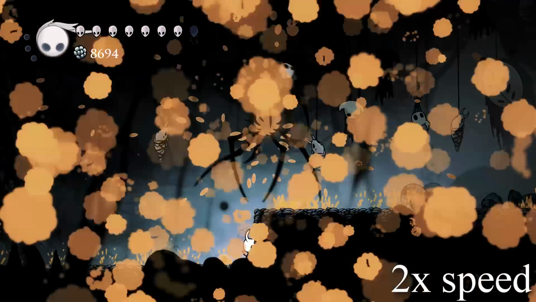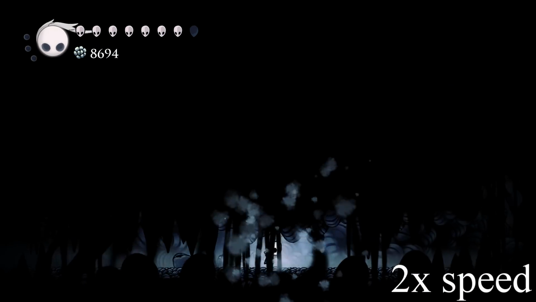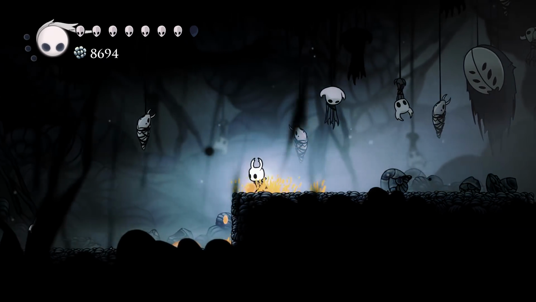Once Nosk is defeated, we can move deeper into their lair and find a single pale ore. Pale ore is a rare pale metal that emanates an icy chill. We need pale ore to upgrade our nail to any strength beyond sharpened.